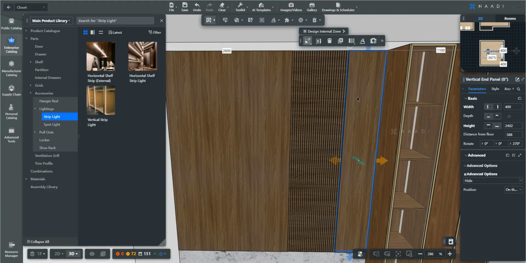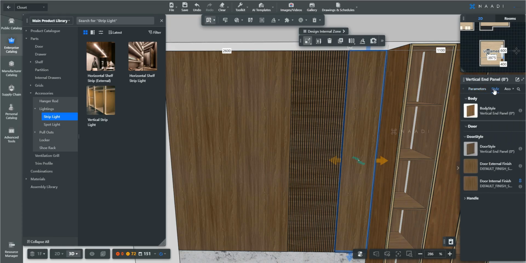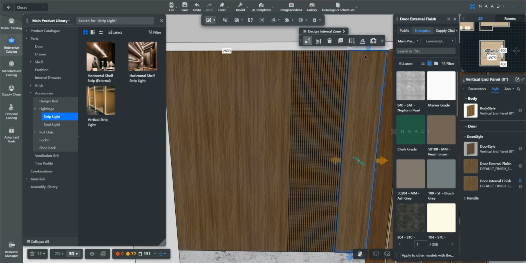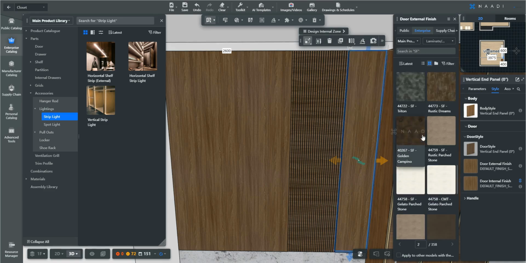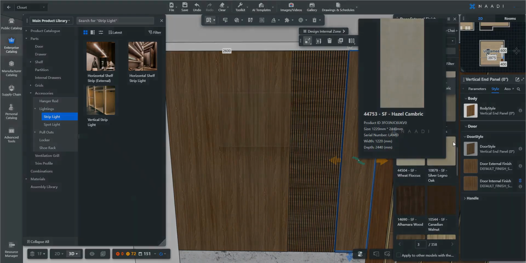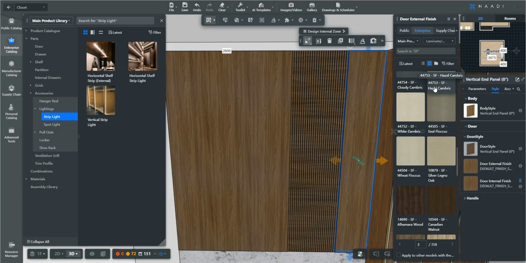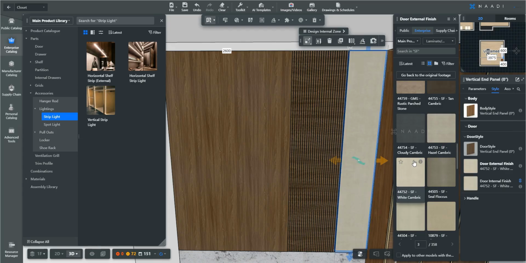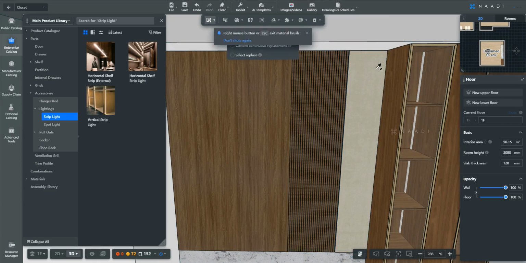Okay, so now I can do the same process for this wall panel as well. So select this panel, go to style, and here you will see external finish. Click it. Let me just go for the same Merino's SF finish. Once that is done, just click it, and it will be precisely applied. And once that is applied, I can use my material brush to copy this finish from this panel and apply this for the other panels too.